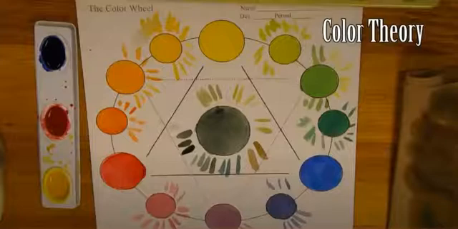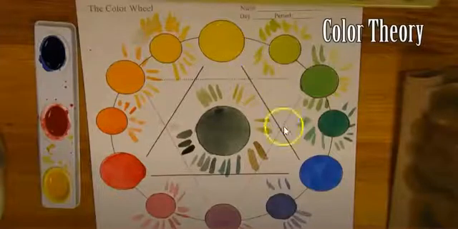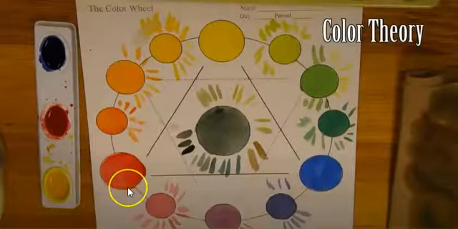You can always make it darker, but it's really hard to make something lighter. In fact, if you're mixing and you're like, oh, that's too dark, just start over, start fresh with a new space for the light color and bring just a tad of dark color into it and start that way. Just like when making the greens, you want to start with yellow and bring blue into the yellow a little bit at a time. And when you're mixing the violets, you want to start with the red because red's the lighter color and you want to bring blue into the red just a little bit at a time.